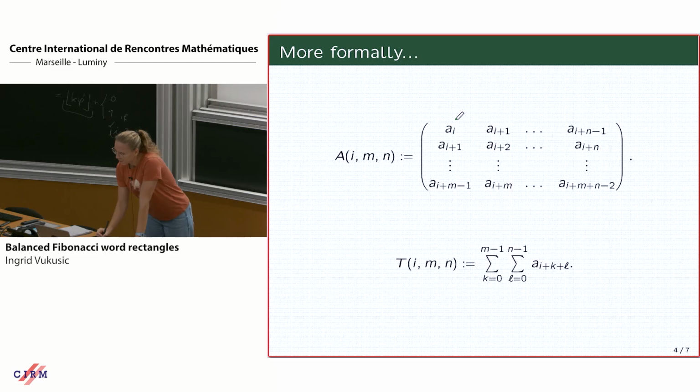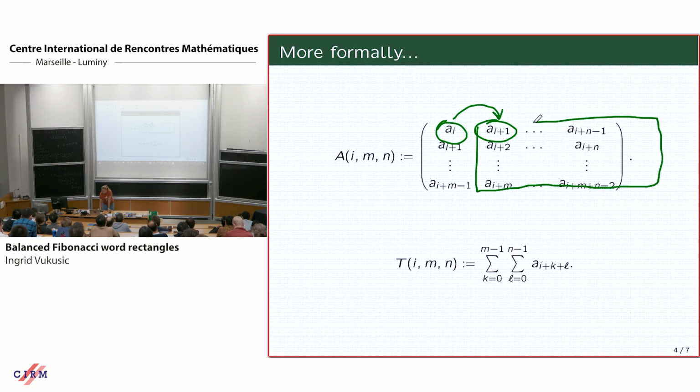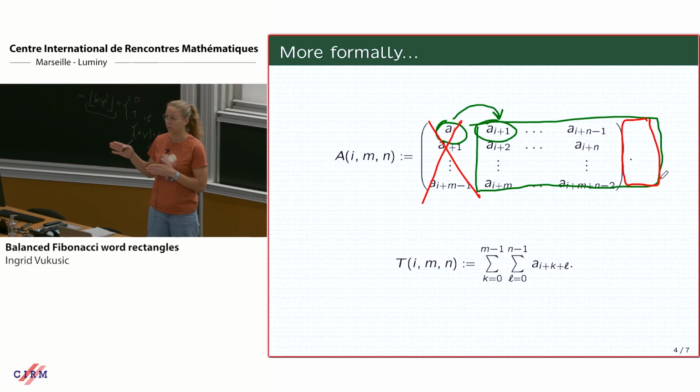What happens if instead of looking at the rectangle at index i, we slide over to the next rectangle, starting at the next index? So we're going to go from this whole rectangle to the next one. And what happened? We lost this column, but we gained a new column. By how much may the value have changed? Well, we know that the blocks are balanced. So the one we lost and the one we gained either have the same value, so nothing happened, or we increased by 1, or we decreased by 1.